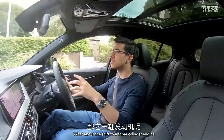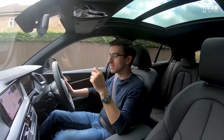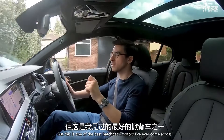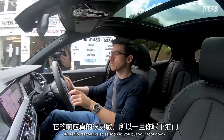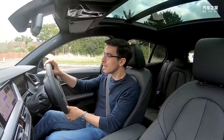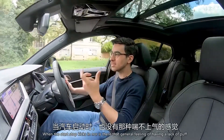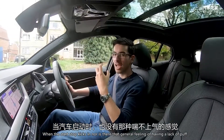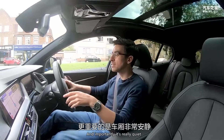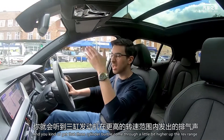So if front-wheel drive hasn't really had an impact on the way the 1 Series drives, what about the shift to a three-cylinder engine? A lot of the 1 Series range uses this three-cylinder motor that comes from MINI. Three-cylinder motors can be quite clunky, clattery and a little bit gutless, but this is one of the best hatchback motors I've ever come across. It's really responsive — as soon as you put your foot down, the car immediately launches away without a hint of turbo lag. It's very refined at low speeds, with no clattering when the start-stop kicks in and no general feeling of a lack of puff pulling away from traffic lights. It's very smooth and importantly, it's really quiet. The only time you'll notice it's a three-cylinder is when you put your foot down and get that three-cylinder burble higher up the rev range.